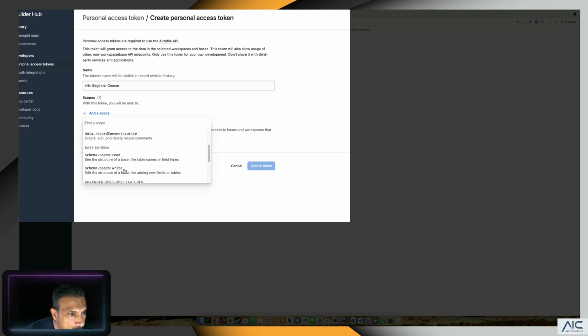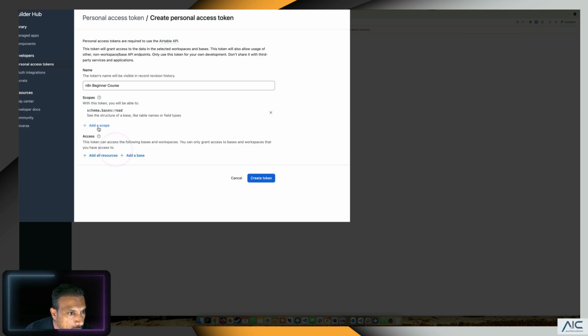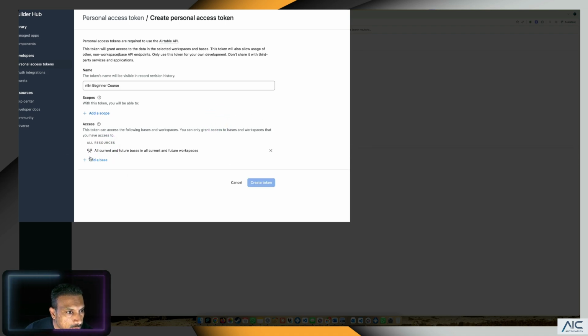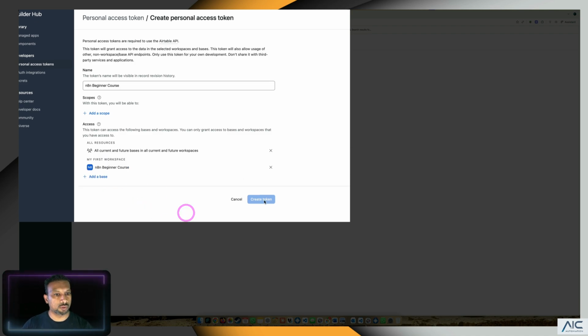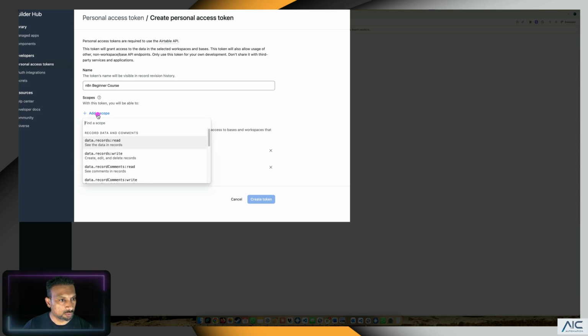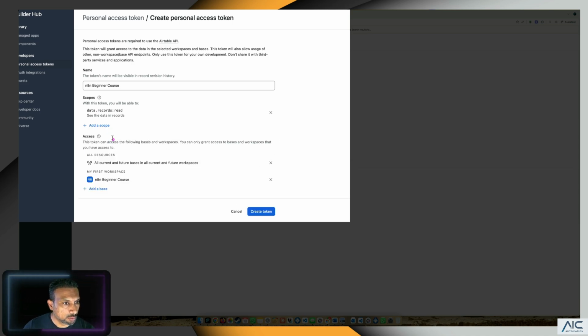So let's give it the schema it has to read, or add all resources. Actually, to make it simple, I'm going to add all the resources and all the bases for now. And we're going to add a scope.